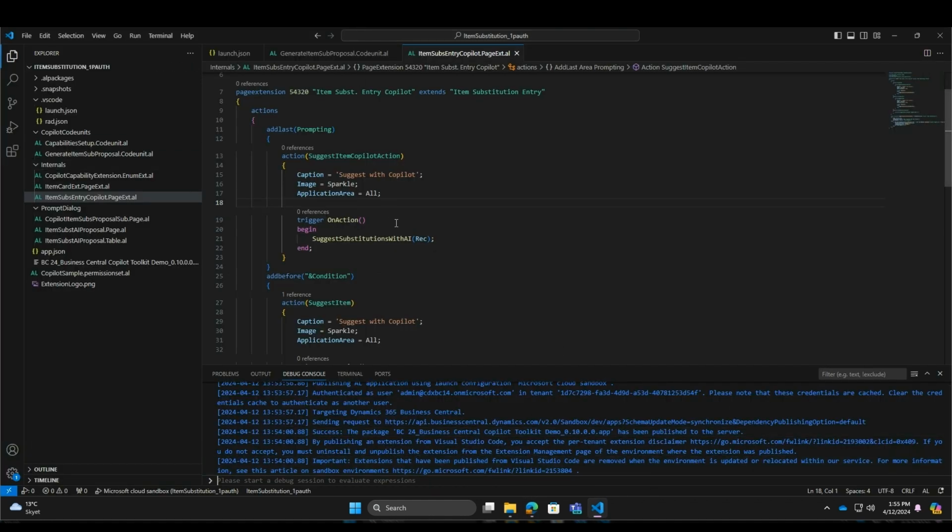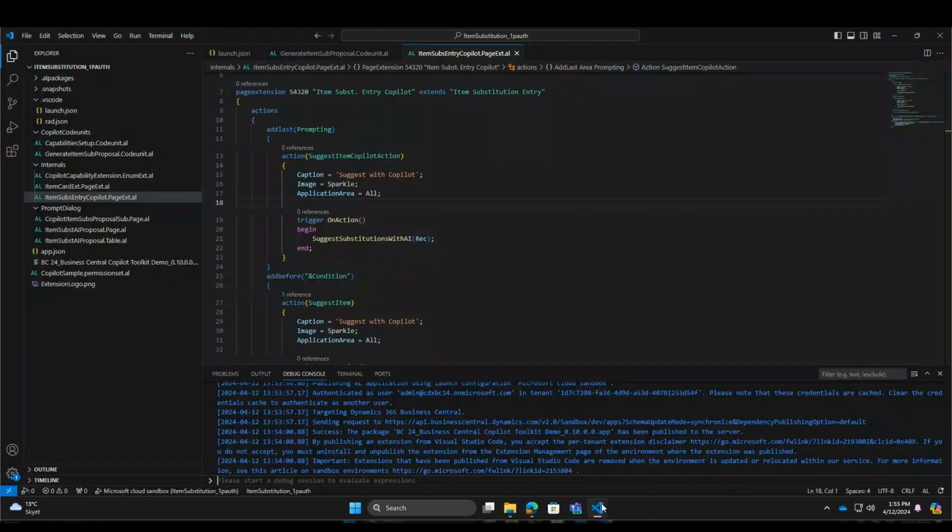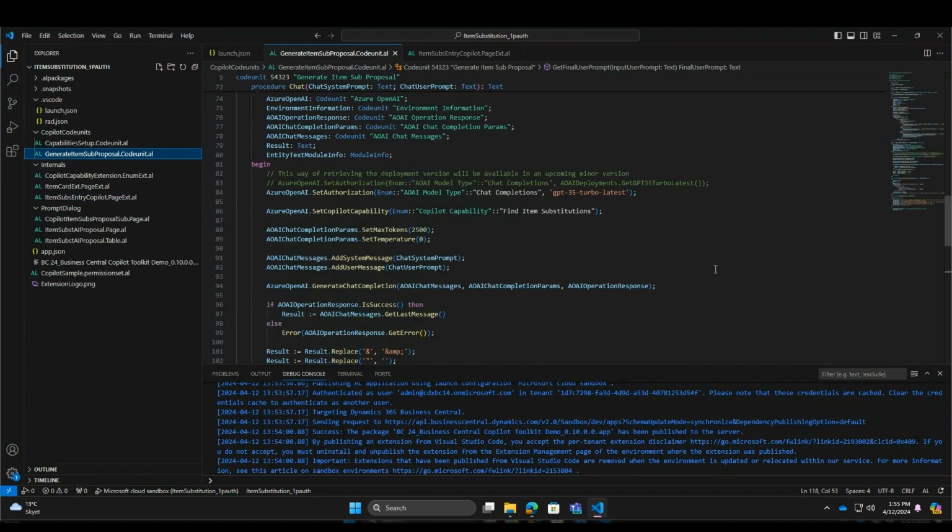For that, we need to open the generate proposal codeunit. We're generating, as I mentioned before, the prompt.